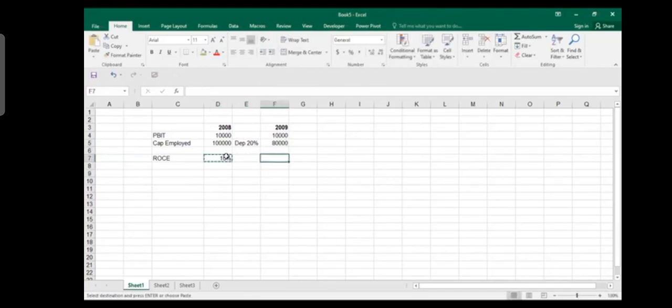So now when you see your ROCE, it looks like ROCE has improved, ROCE has gone up. And you would say, wow, we are doing very good. Actually, you did not do anything special. Your profit was the same as before. The only reason why it increased is that your assets just depreciated. You just got a depreciated asset. In the next year, it will go further.